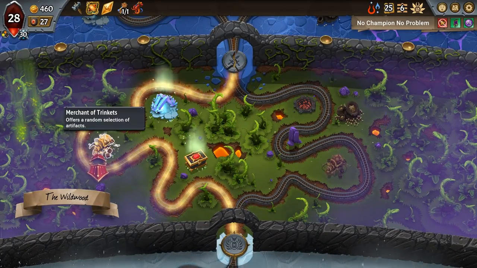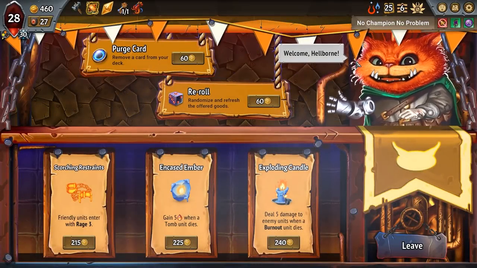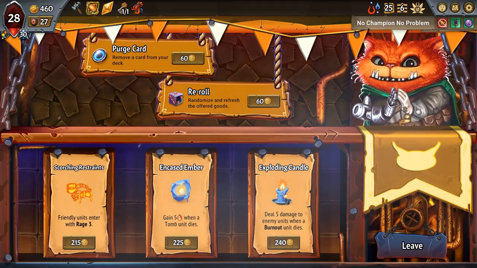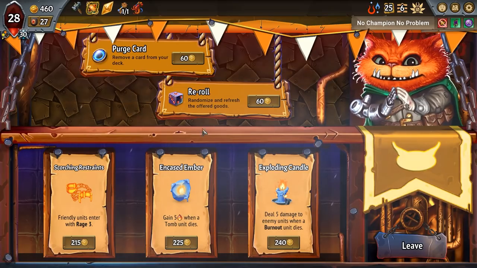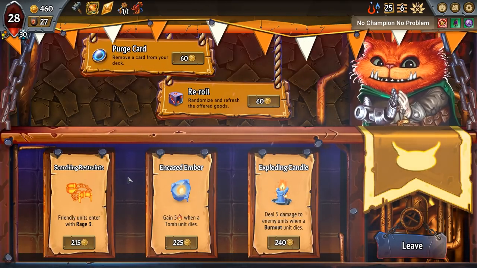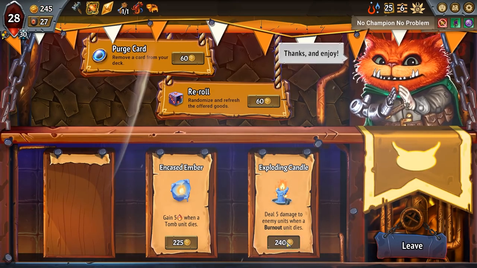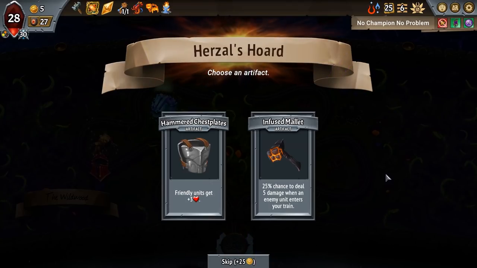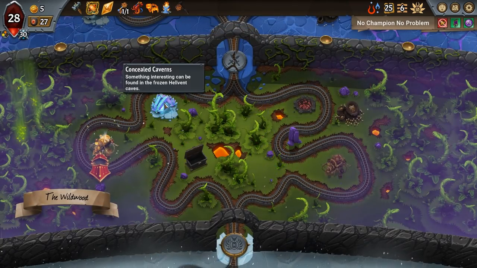All right. I'm looking. Find him. Deal 5 damage to enemy units whenever a tomb unit dies. Deal 5 damage to enemy units whenever a burnout unit dies. I mean, that's extra AoE on that floor. Friendly units enter with Rage 3, which they don't lose either. I mean, look, I could just take both of those. Friendly units get +3. That one's fairly minimal. I'll take the Infused Mallet there as well.